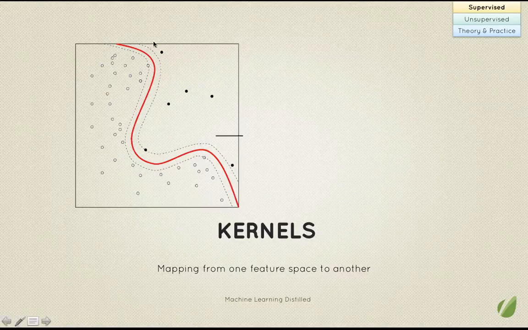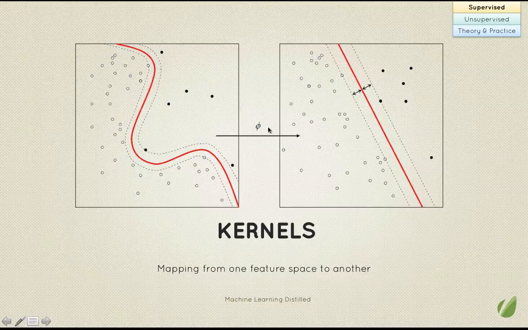Let me show you one more example of how kernels map from one feature space to another, this time in 2 dimensions. We can imagine here that these are our classes. This is our hyperplane, which looks very curvy, and that's because it's not curvy in the kernel space. In the kernel space, we see that there is this clean dividing line, this clean hyperplane that divides the black from the white dots. So kernels allow us to map from one feature space to another feature space and allow us to more easily separate the data.